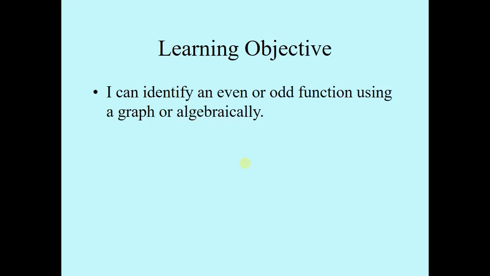The learning objective for this lesson today is: I can identify an even or odd function using a graph or algebraically. Now, something to do with learning objectives: I would write them right at the top of my page of my notebook. When you're flipping through your notebook to find notes for a review, that will make it easier to find that particular set of notes. Also, the learning objective is going to be helpful to connect with the summary that we're going to be doing when we get back to class.